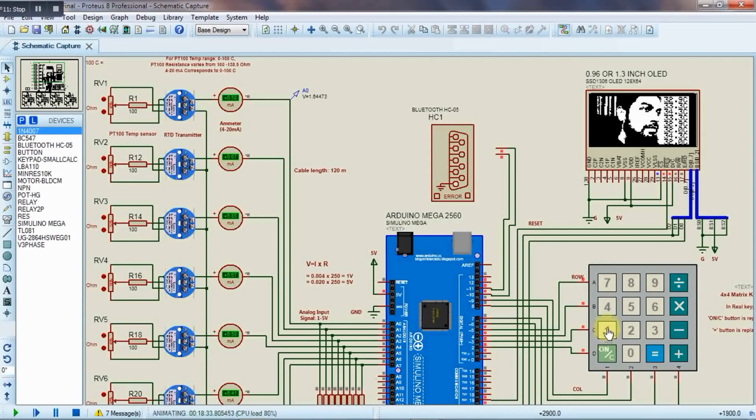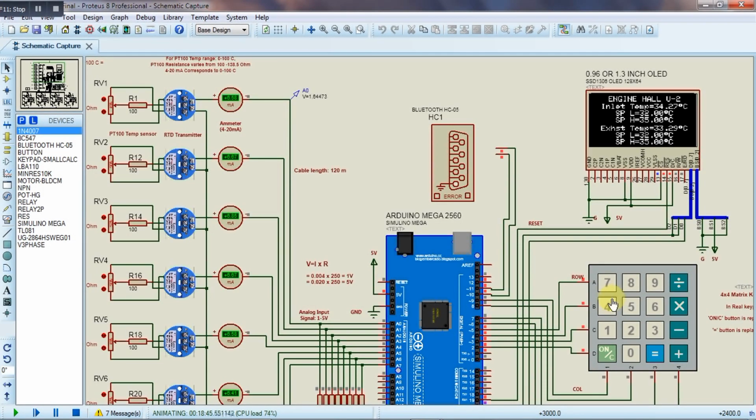Now let's see whether our new set points have been changed accordingly. Here we see that the set point lower limit is 28.50 and higher limit is 33.60, and also for the second fan, the set point lower limit is 28.50 and set point higher limit is 33.60. So the settings have been updated. In the same way, by pressing the other buttons, we can set parameters for other ventilation fans.